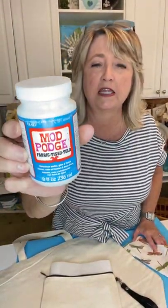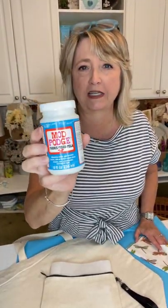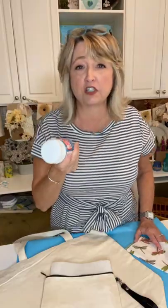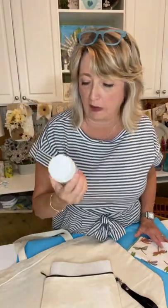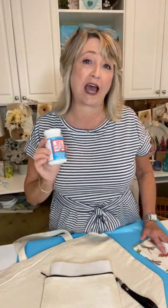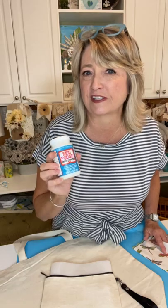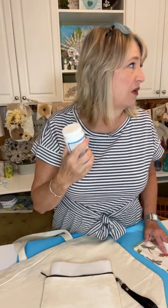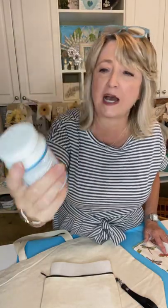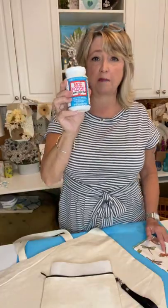So we're going to be using this — it's a kind of Mod Podge that is specifically for fabric. This is my very first time using it; I've been playing with it all morning. We did church on TV and then I've been Mod Podging at the store. With this kind of Mod Podge, you are supposed to be able to wash your items. I have not personally tried that out yet, but that would mean you could make t-shirts and other things likely to need washing. It's called Mod Podge Fabric. I picked mine up on Amazon, but you can also get it at Hobby Lobby.